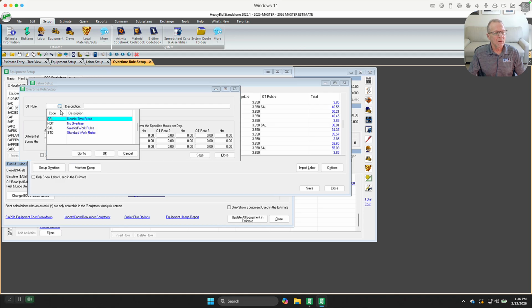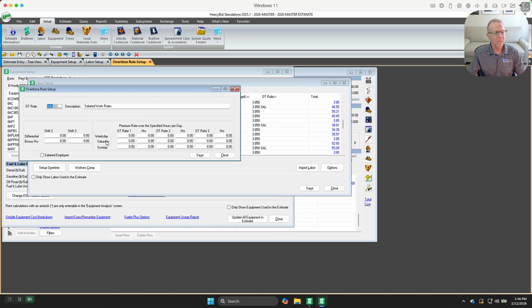Make sure that all the overtime rules are correct. I will point out that what you should see is something like time and a half over 8. Not time and a half over 40. That is incorrect in HeavyBid. Time and a half or double time on Saturday, and that should be 0 there. Maybe time and a half or double time, it kind of depends where you are. And on Sunday, that would be 0 also. Most people don't have double time over 10, but you might. It kind of depends on the region that you're in. So I would double check any of that.